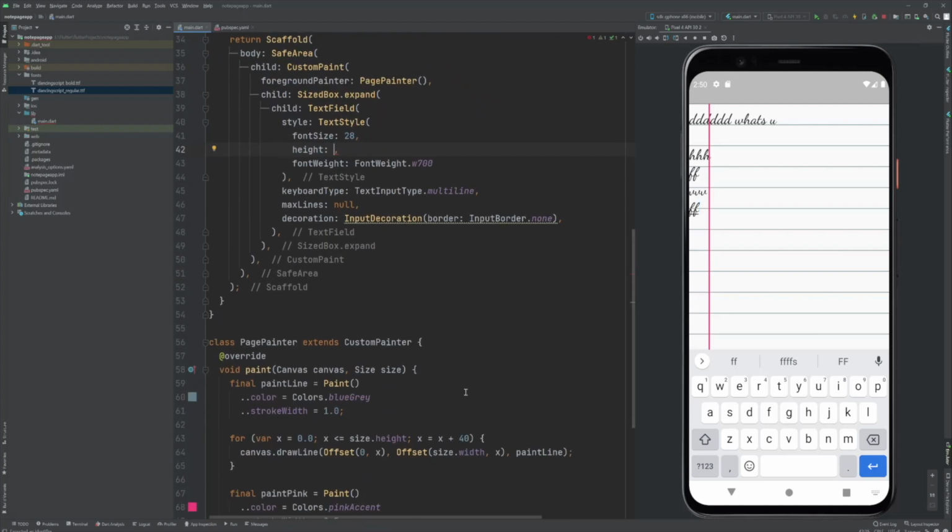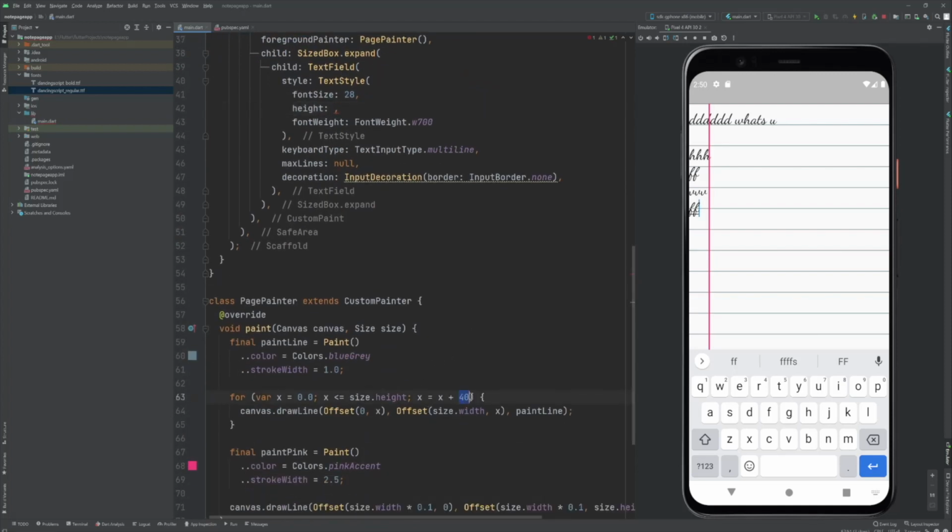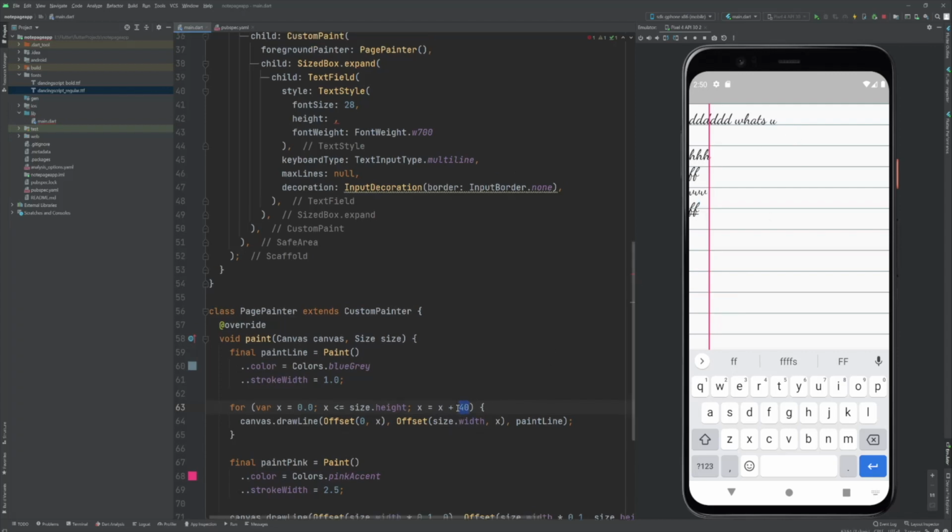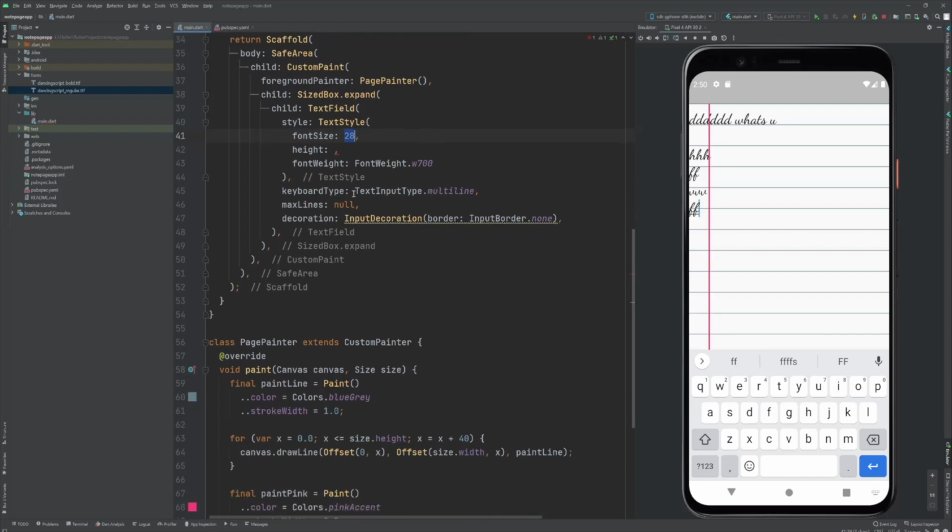So in the previous video, we declared that the space between the lines is 40, and we have a font size of 28. So we should divide 40 by 28, and when you do that, you get a number like this. Okay. I think that is okay-ish.